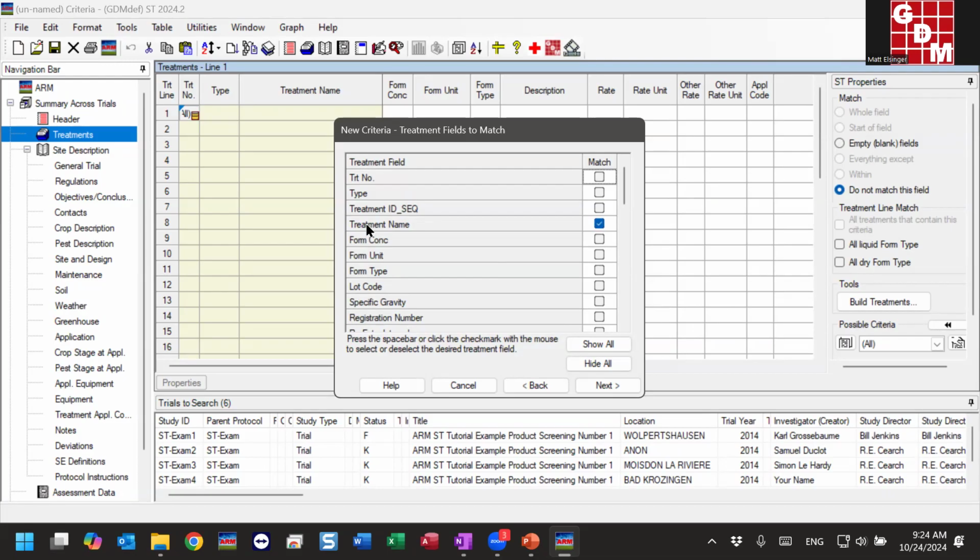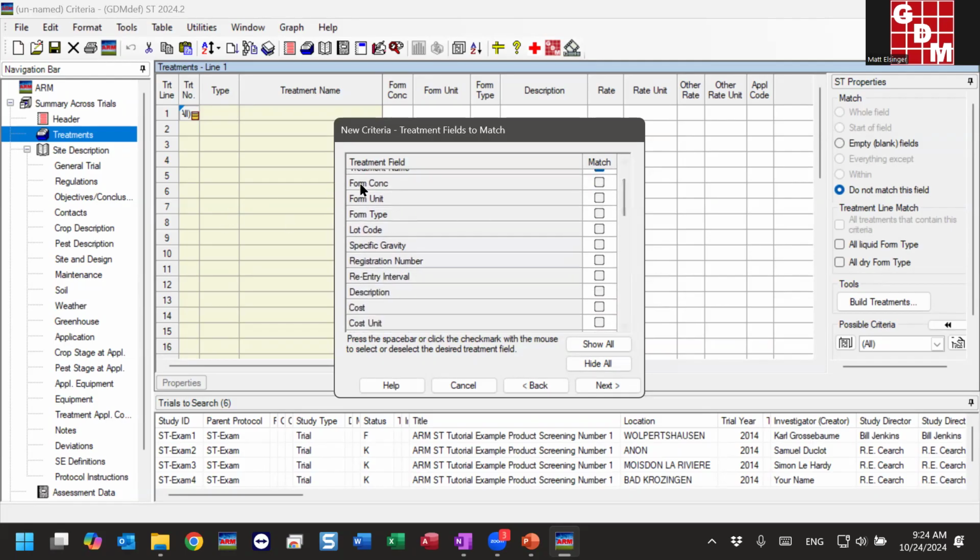Obviously something like treatment name in most cases would be an indication it's a different product entirely. We could choose formulation if that was something we were studying, that maybe it's the same product name, but we were testing different formulations of it, perhaps.